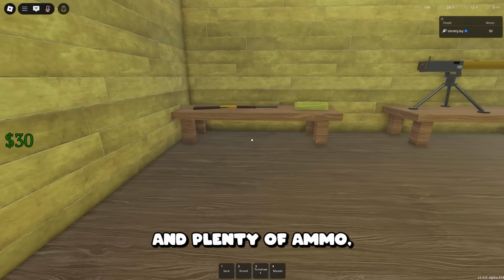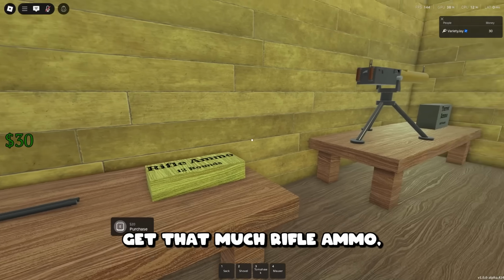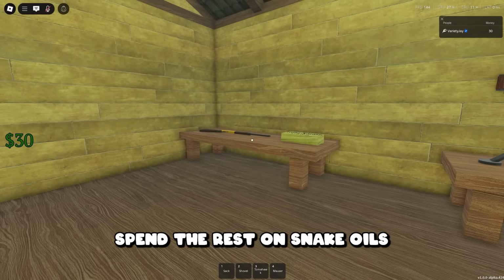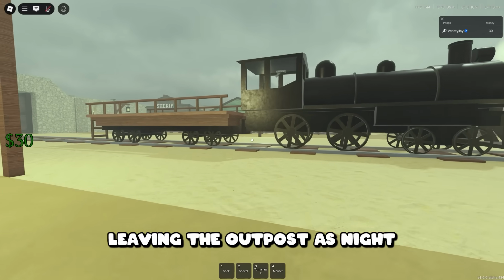a rifle and plenty of ammo. Like at least 100 to 160 ammo. Get that much rifle ammo. Spend the rest on snake oils or bandages if you're in a team, and I would recommend leaving the outpost as night is about to end.